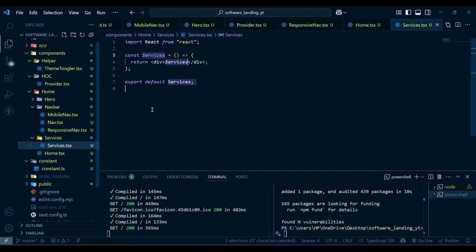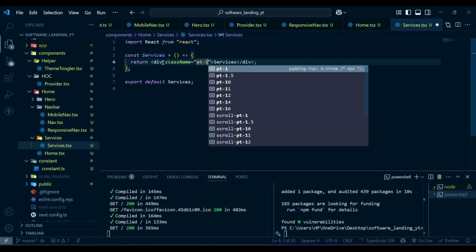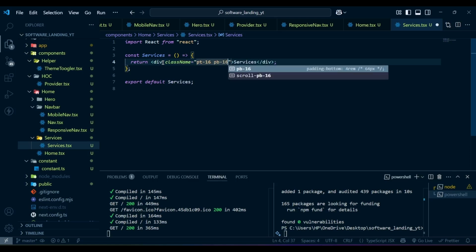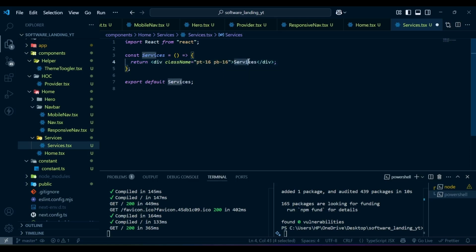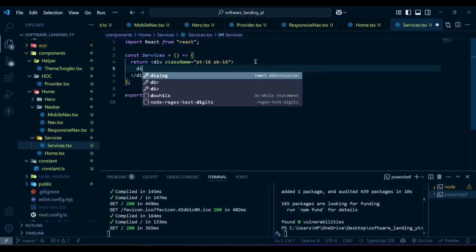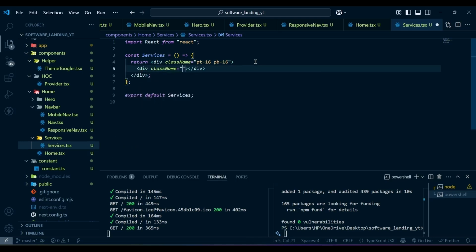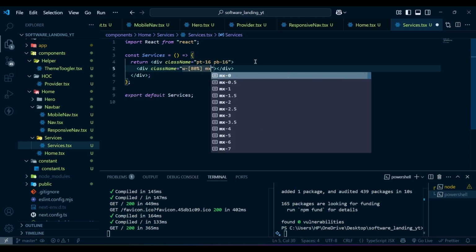Now let's go to the services, and here the first div has a class name of padding top of 16, padding bottom of 16. Then inside this div we'll have another div with class name of width will be 80% and mx will be auto.